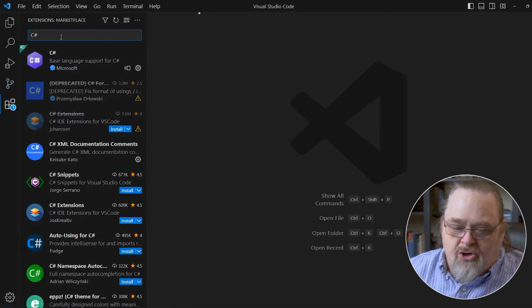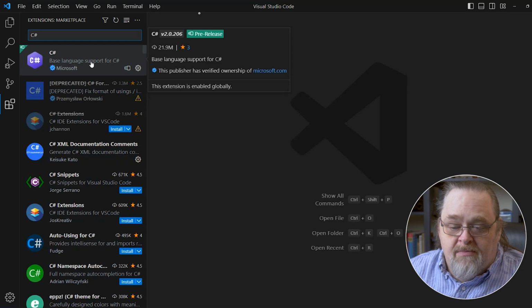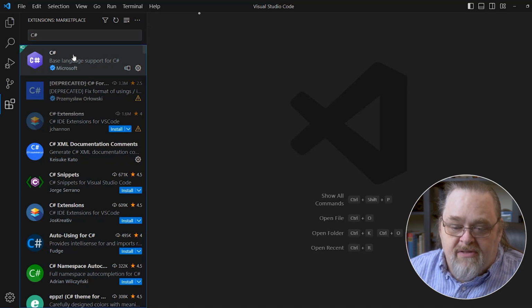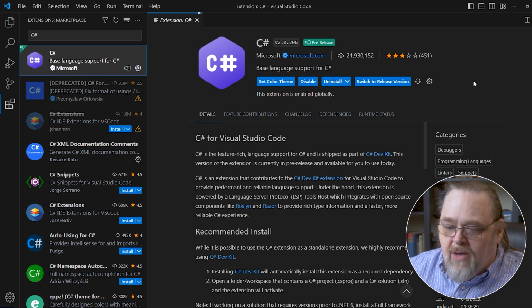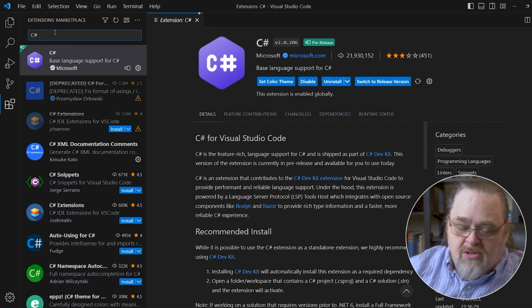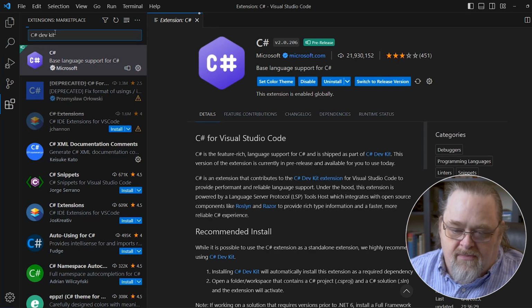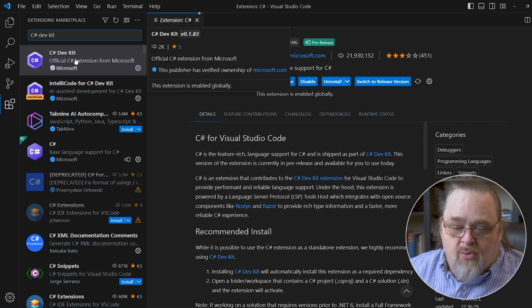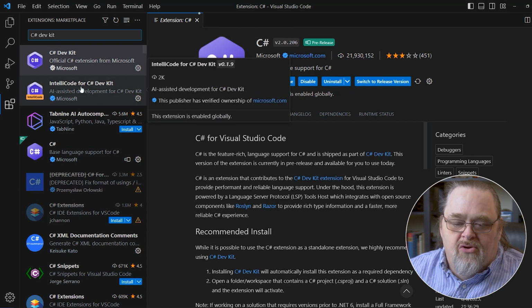If I put in C# here, you'll notice the C# extension that many of you might already have installed, or you'll need to find this and install it. I'm using a pre-release version here, and I could switch back to the OmniSharp powered original version, but this is using Roslyn to do all the work for us. We'll also want DevKit, because the C# DevKit should be installed as well, and optionally, you can install IntelliCode for C# DevKit. That helps give us some AI-driven IntelliSense and IntelliCode that we're probably already using inside of Visual Studio itself.